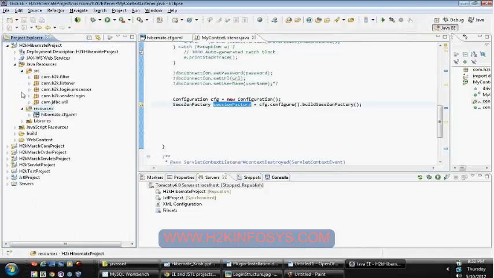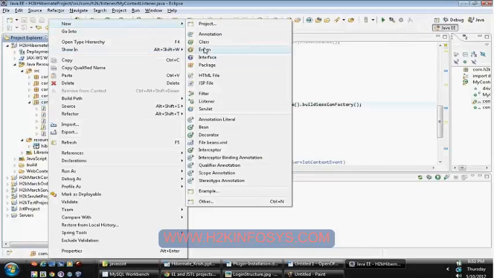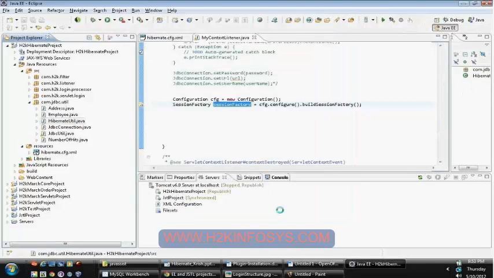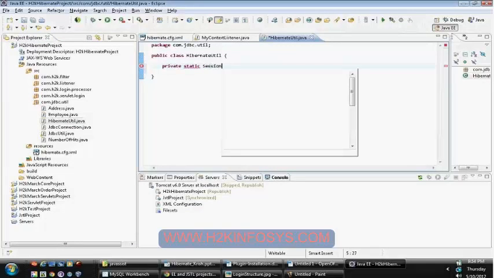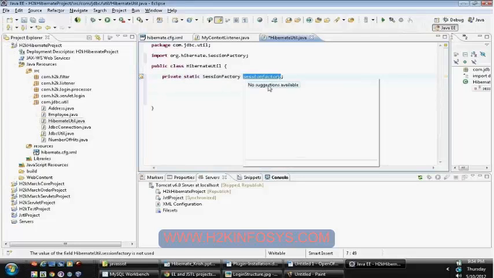So just like how we created our util, create another class which is HibernateUtil. In HibernateUtil, write a placeholder for your session factory and provide setters and getters for that.